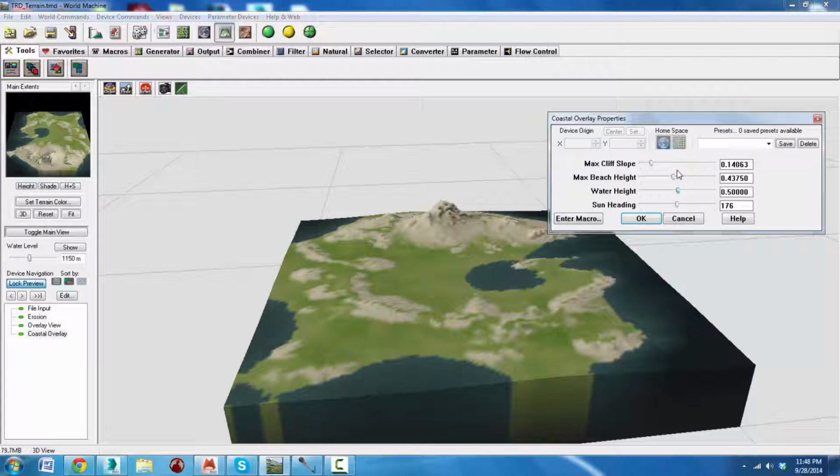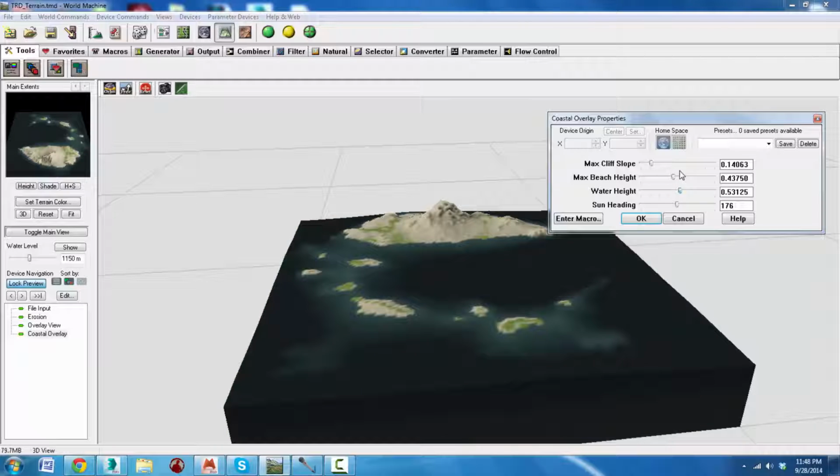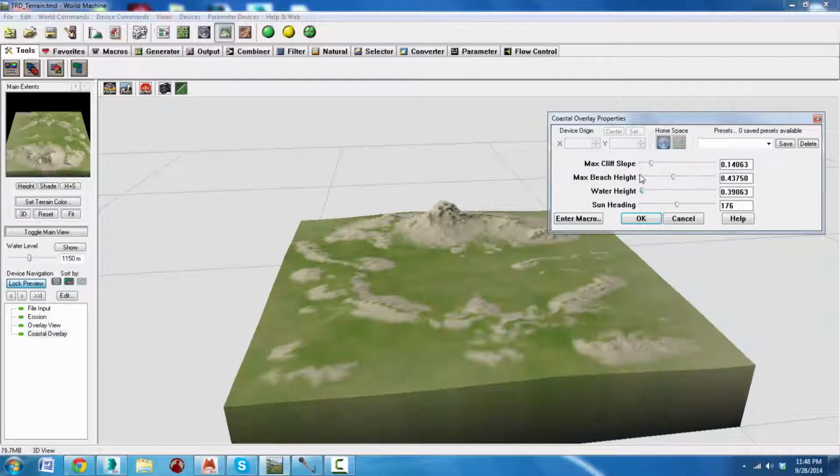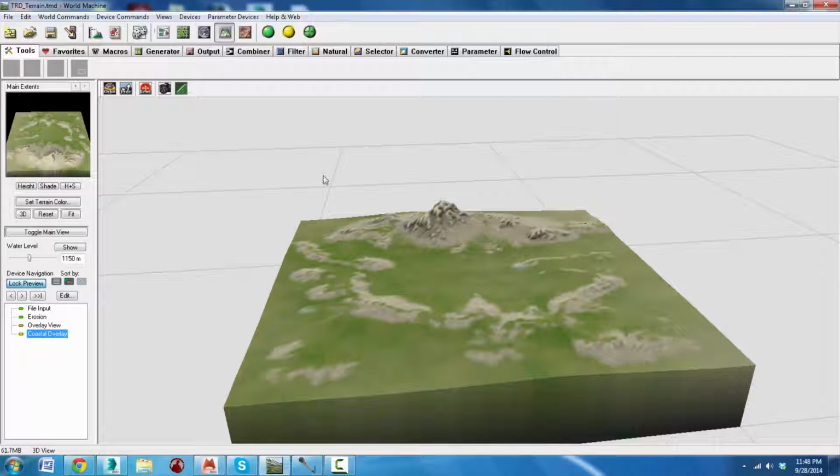We can make like a lake right here, as you can see. We add a little tiny bit more, because it's going to cover it. So drop down the water height right here. It's basically just the way the sun is positioned. Use it like that. Alright, so now this gives it a nice better effect here.